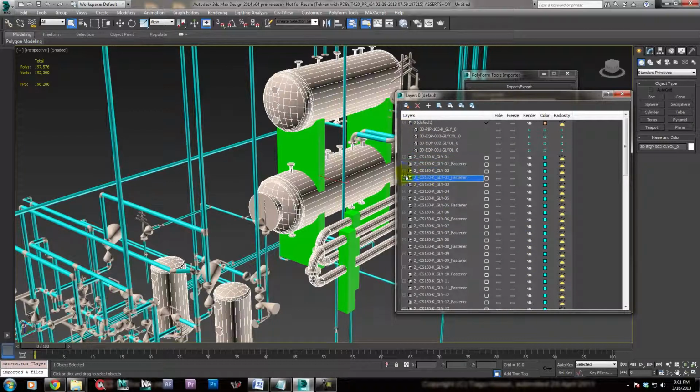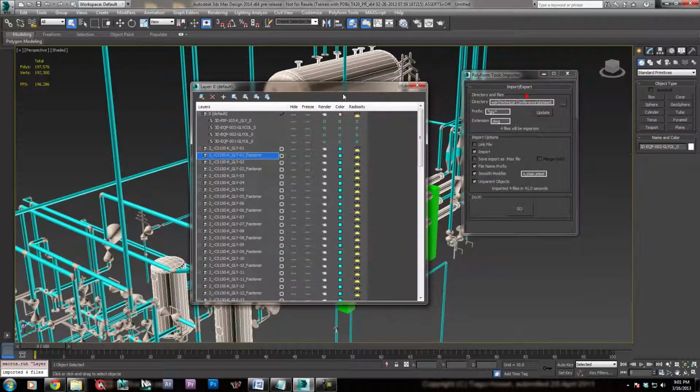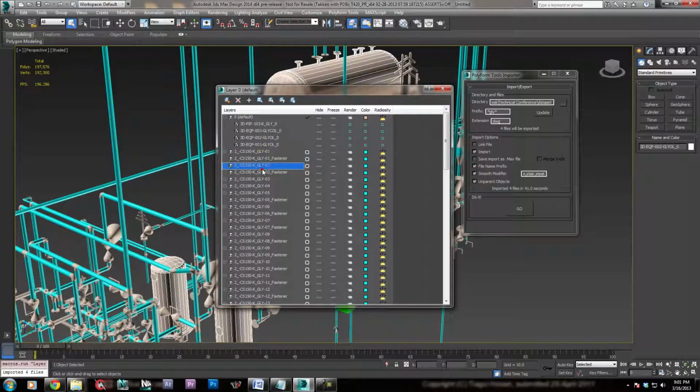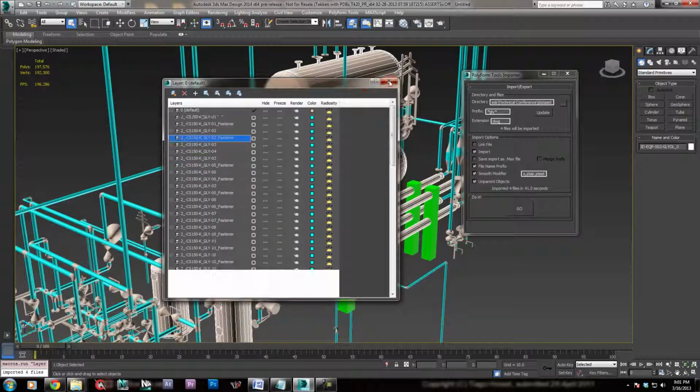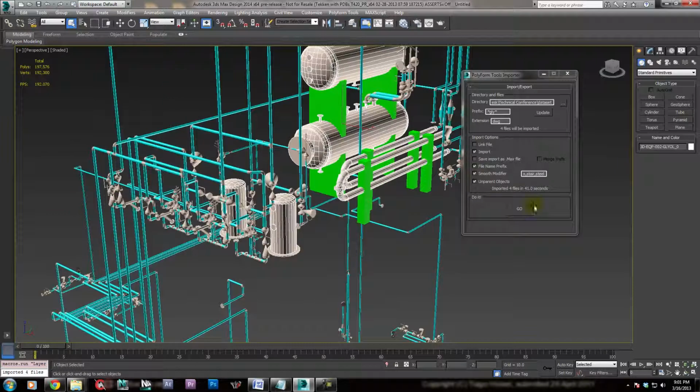All right, so with these fasteners, you can see there's nothing in those layers, even though they were imported. That's because these unparented objects were deleted. They were deleted because they were spline objects that really have no bearing on the scene. They're just connectors between the pipes and the elbows, or the components on the pipe, and they're going to drag down your viewport quality, and you're never going to see them in the render. So those get axed right away.